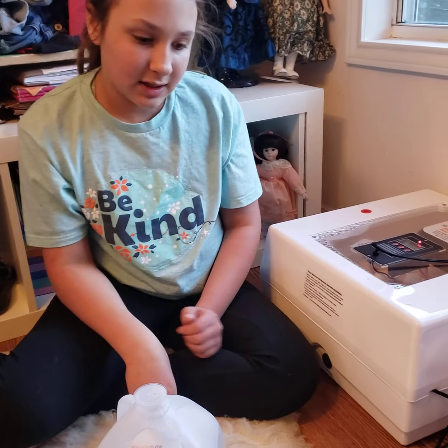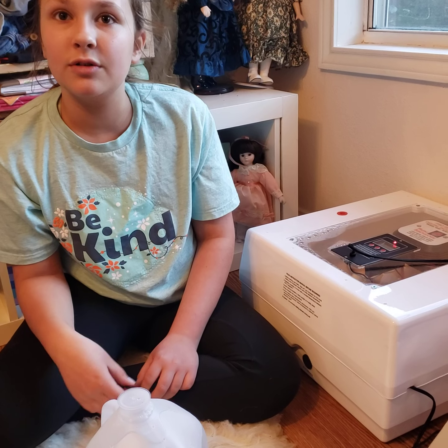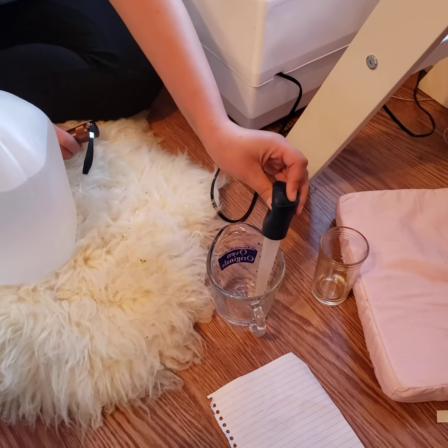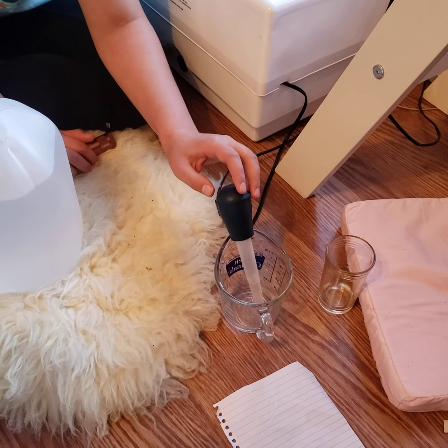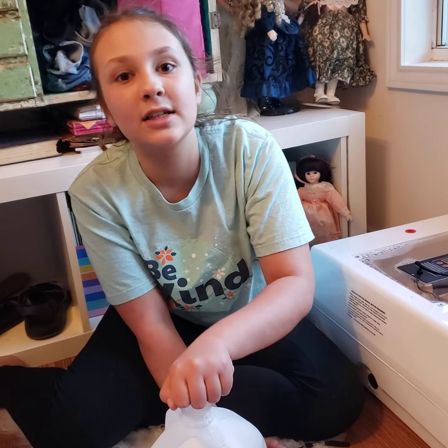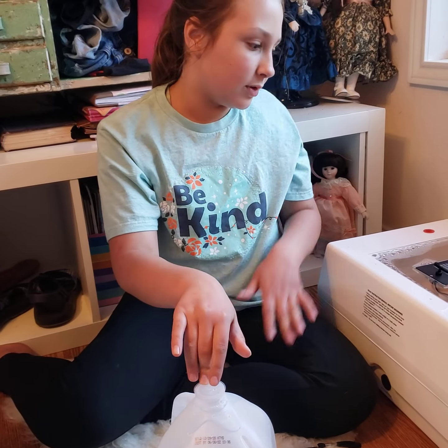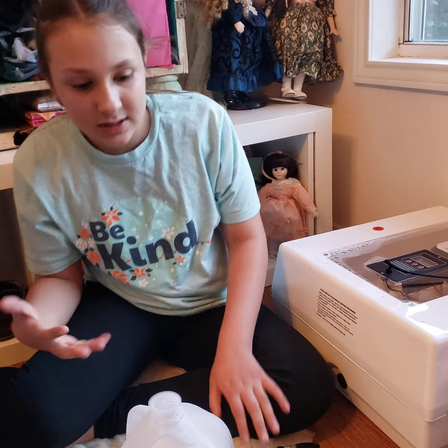So basically all you have to do for this incubator is add some water with a turkey baster or a syringe. And you're going to want distilled water, because the minerals will build up and stuff.